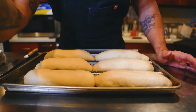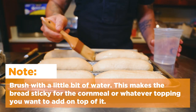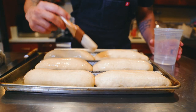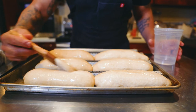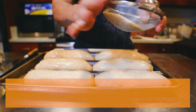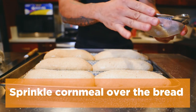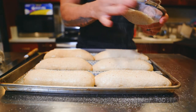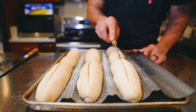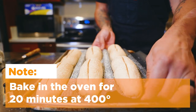Now that our hoagie rolls have doubled in size, we are going to go ahead and brush them with a little bit of water. And I'm just doing this to make sure that some of the cornmeal sticks. If your dough is sticky, then you can omit this part. Not only will this help with the bite of the bread, but it'll also help with any type of toppings that you're gonna put on. So this is an heirloom cornmeal that I'm using. Just sprinkle it over ever so gently. You can use whatever you want. You could use sesame. You can use everything bagel seasoning. The world is your oyster. We're gonna go ahead and score one right down the middle. 400 degree oven for about 20 minutes.